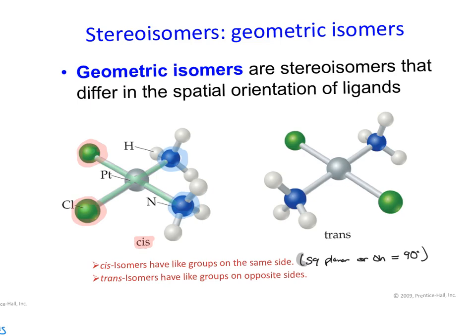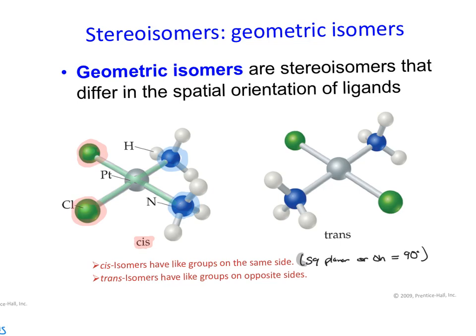When you take organic chemistry, you'll look at cis and trans configurations, and you'll see how you can have a cis configuration where the similar groups are on the same side, but the bond angle is different from 90 degrees. So for our case, it'll be 90. For future chapters and future classes, you'll see that bond angles will vary.